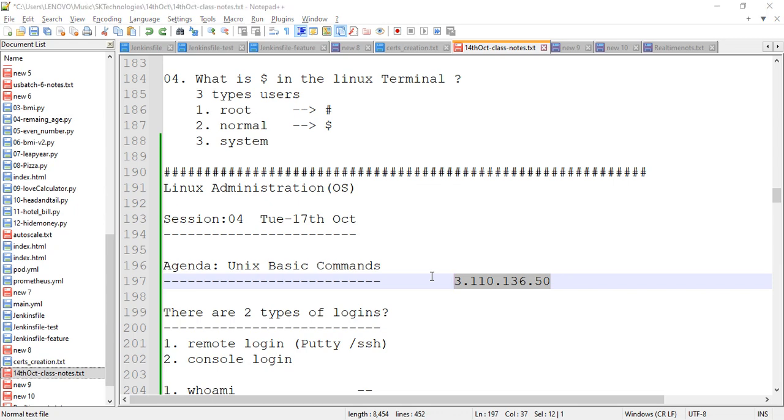Open your putty. One second, guys, I'm opening it on my first screen.